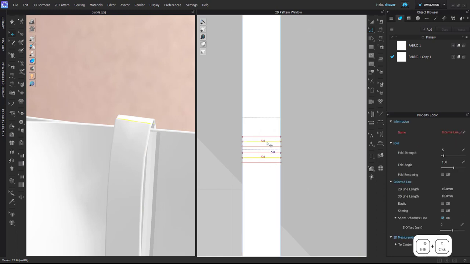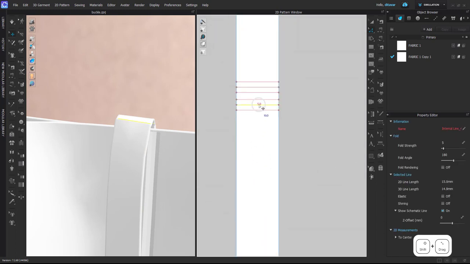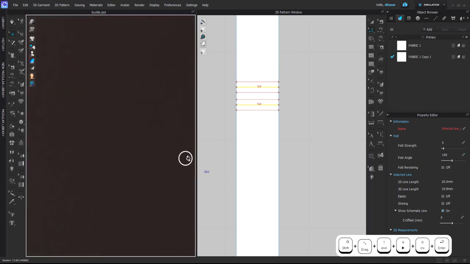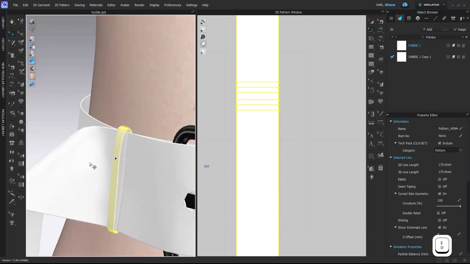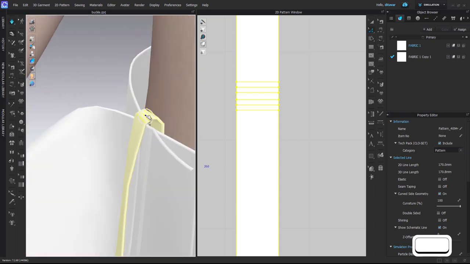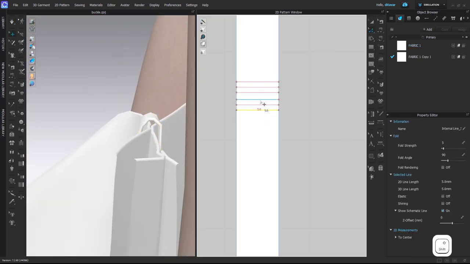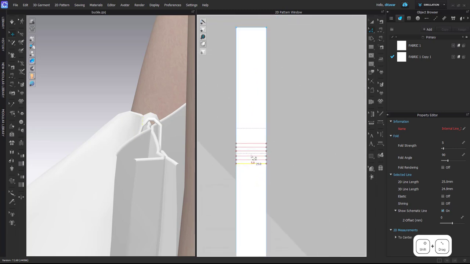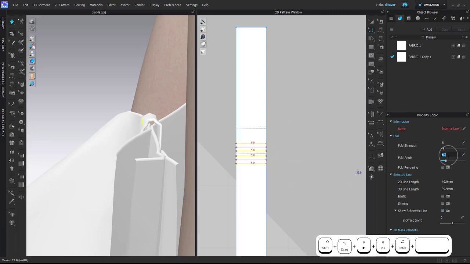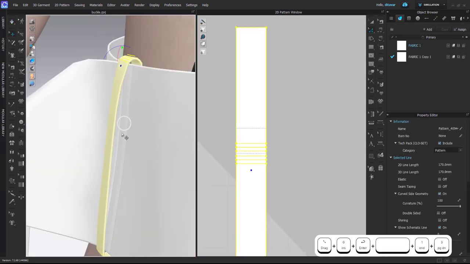Maybe I need to put this up. 160. Okay, these are the values.